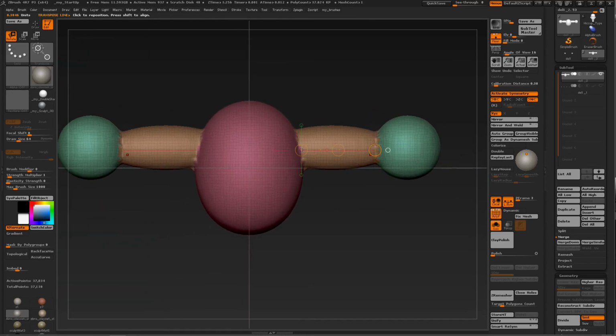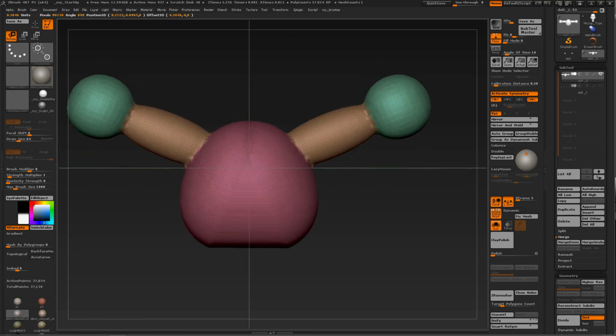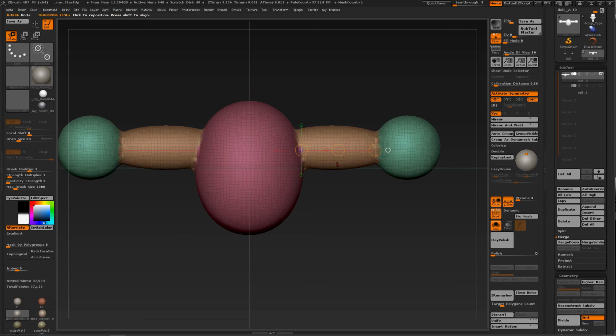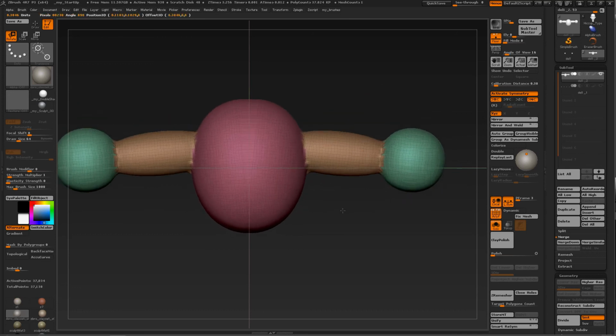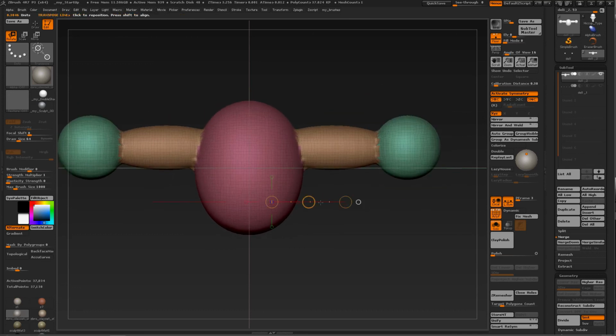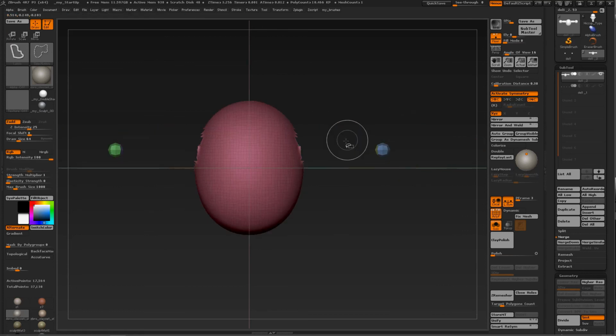Now when I rotate from the end inner circle, this is what you get. You rotate from the beginning over here to the end. So when I put my transpose line somewhere else, then I will rotate from there, or when I put it over here, I will rotate from there. Q key to go to draw mode and hide my geometry again.